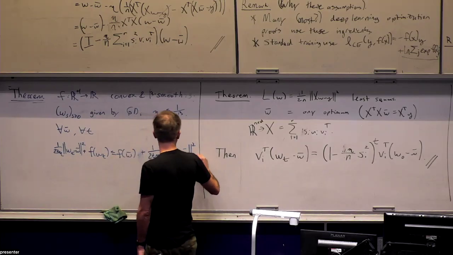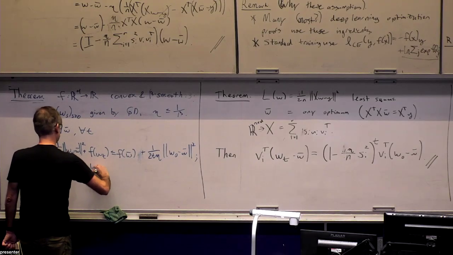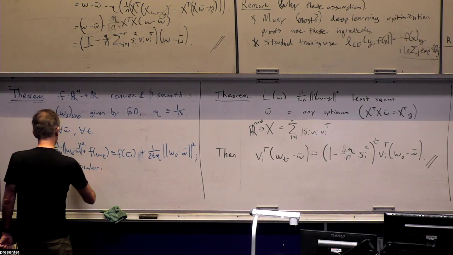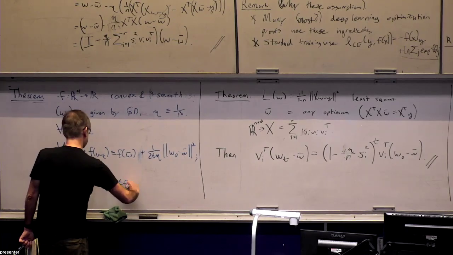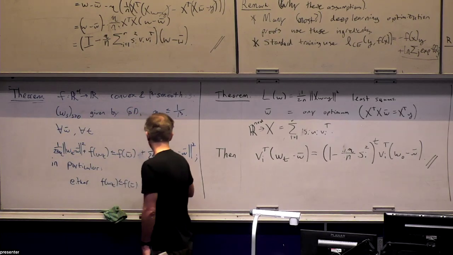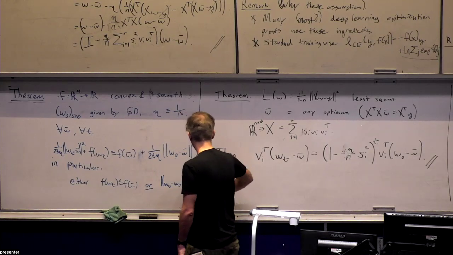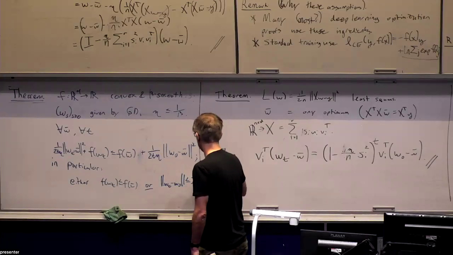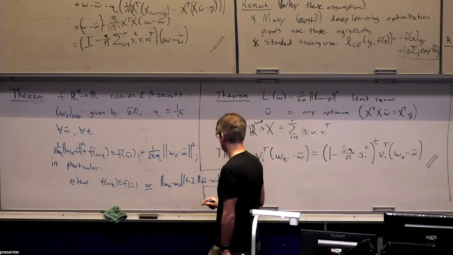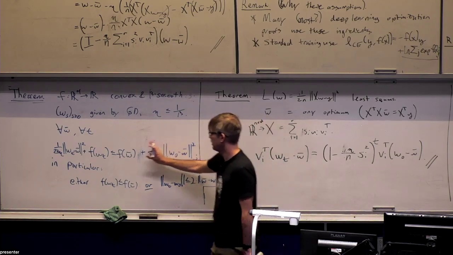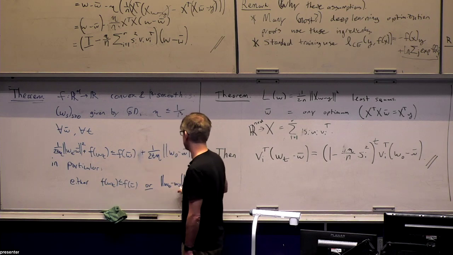Okay. So let me make this more emphatic. I'll say in particular, we have the following dichotomy. So either F of WT is less than F of W bar, or the norm of WT minus W0 is less than or equal to 2 times the norm of W bar minus W0. Okay? Let me actually not comment on this first one, which you might just say looks like something you've seen before. Let me look at the second one.